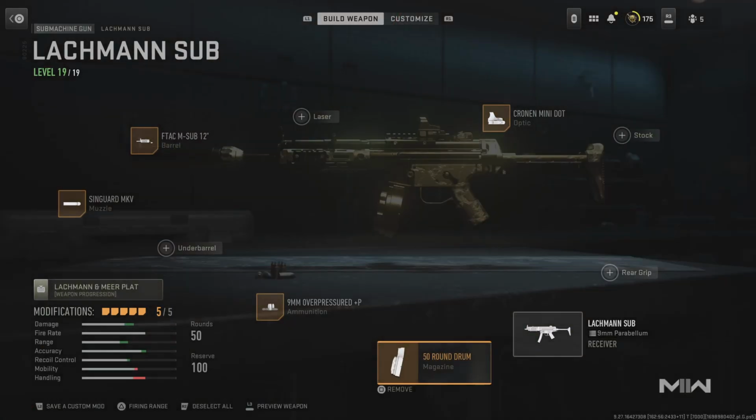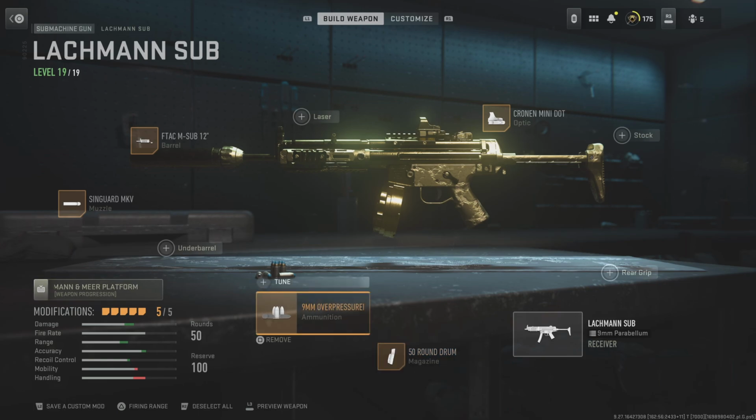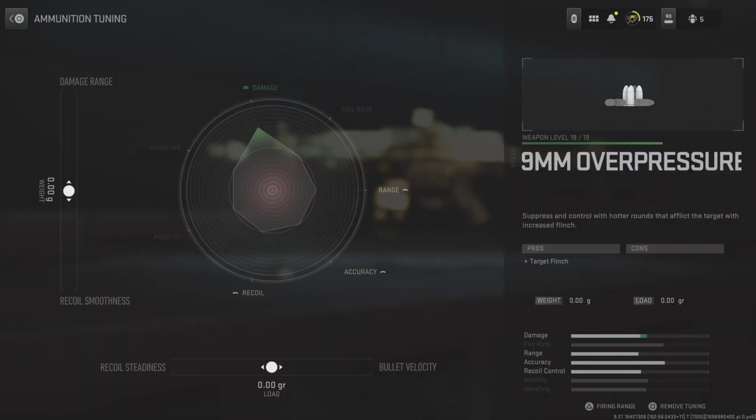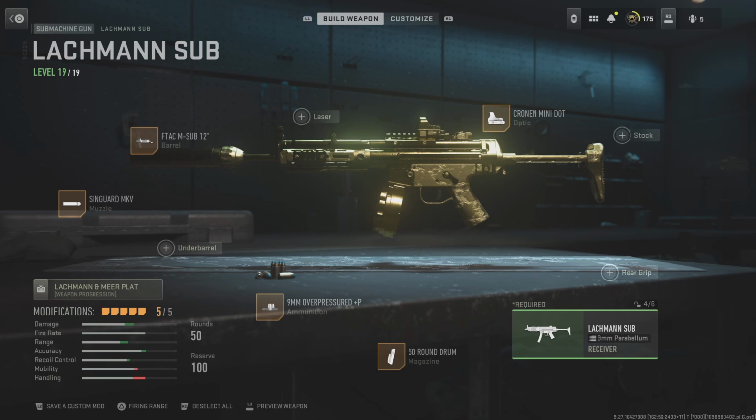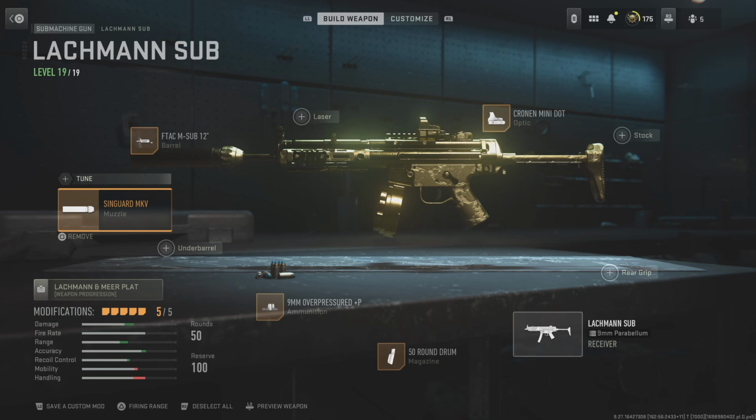So let's have a look at this. So we got a 50 round drum. We have high caliber rounds, which this is not, by the way. I've kept it as raw as I possibly did. I didn't change anything on the classes. I haven't tuned anything in. We have a suppressor with this gun, simply because why not?